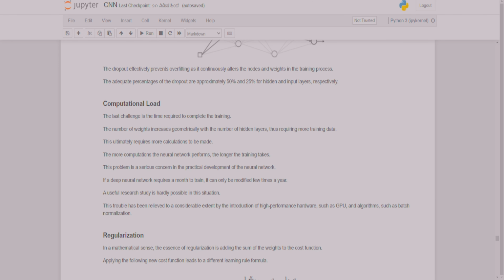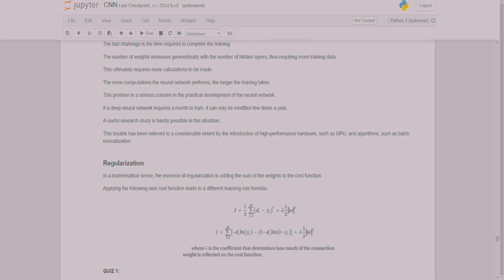Then we looked at the computational load. So the efficient usage of GPUs, TPUs, as well as efficient algorithms and approaches in updating the weights when you have a huge number of hidden layers, is capable of bearing the computational load that is required. Then another concept is called regularization. It's not a problem, but it actually affects the weight updation. We have considered what is called momentum earlier. Also we defined what is called a cost function. Two types of cost functions were also introduced.